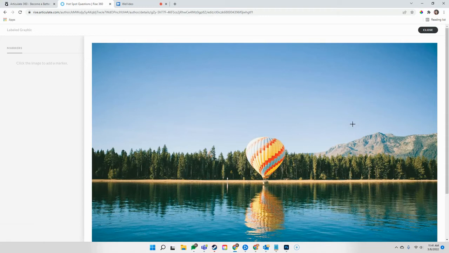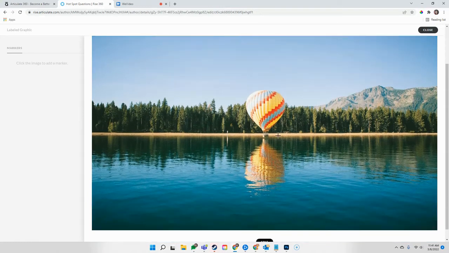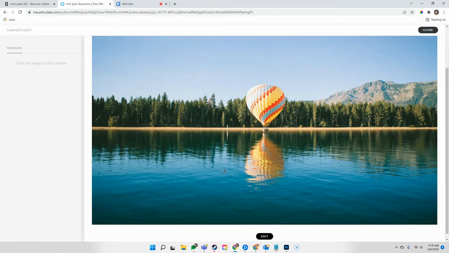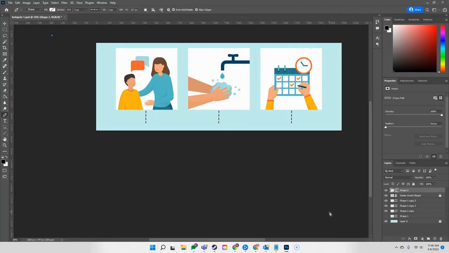Now, sometimes the graphic or the image that you have here may need multiple hotspot locations. And maybe you have multiple pictures that you want in one image so that you don't have to create multiple blocks, except you just want one big image. So I'm going to pop over to Photoshop and I'm going to show you how I combined three images in one for this tutorial. Okay, here I am inside Photoshop, and I just made a file new, and I made a blank canvas, and I colored the background with a mint green, and I tossed in three images so that I could make one larger image for my hotspots.